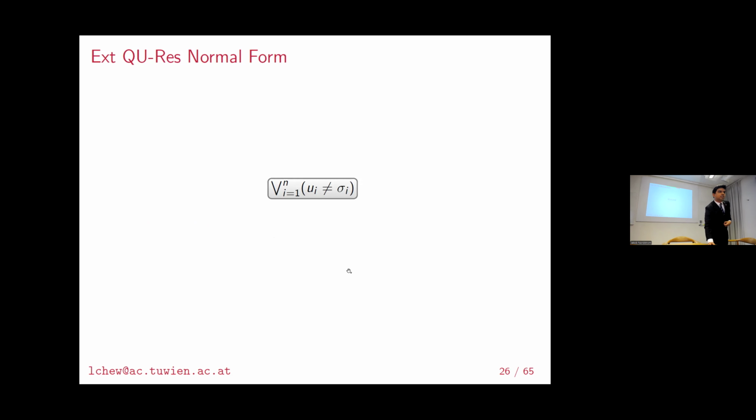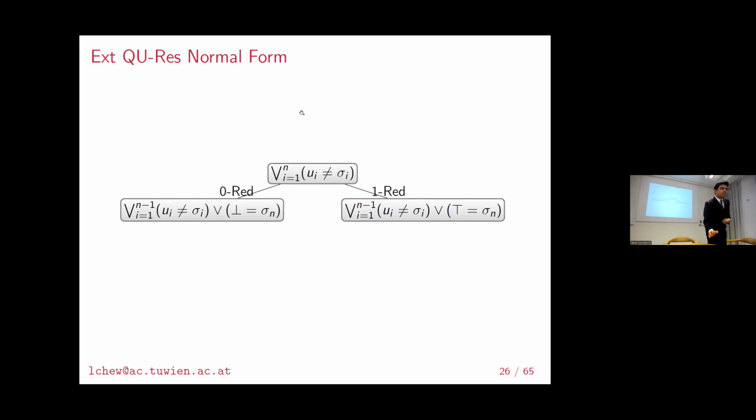So you have a disjunction like this. And this disjunction will be written with extension variables. And in a simplified way, what you end up doing is you do reduction in both directions. And you can do this because your last variable, your un, actually there are no other variables in this formula that are to the right of it, because all the strategies always depend on variables to the left of each of these things. And for your last variable, there's nothing afterwards.